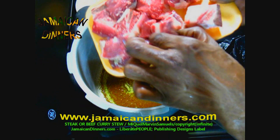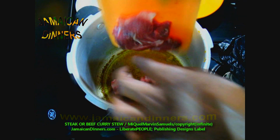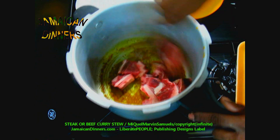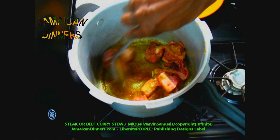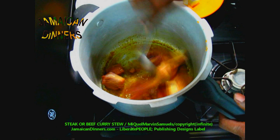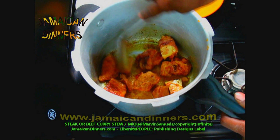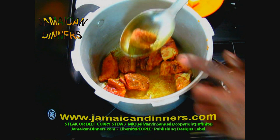So this is our beef stew. It's already cut in chunks. If it wasn't, you would just cut 2-inch chunks. This is beef chunks. I don't wash meat, but if you feel like washing meat, you can just sprinkle a couple drops of distilled white vinegar, and just rinse it off quickly with some water, and then feel good within yourself.